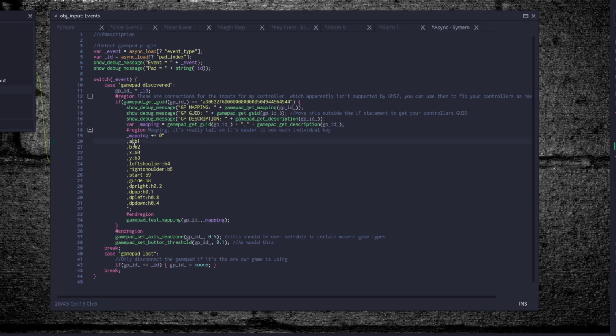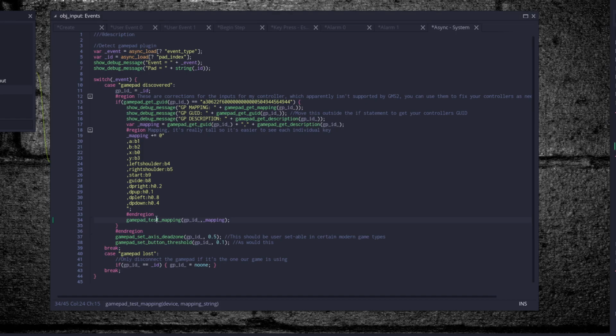So in this case, I had to set my A button to be B1, my B to be B2, my X to be B0, my Y to be B3, left shoulder B4, right shoulder B5, and I had to base. So each one of these, let's see, there's the important function right there. gamepad_test_mapping. That is what you need to set up for setting this. That's the function you need for setting up custom binds. So you set it to your gamepad and your mapping that you've set up. This is a string literal there. It's just so that I can do multi-line instead of having to have it all as a single line.